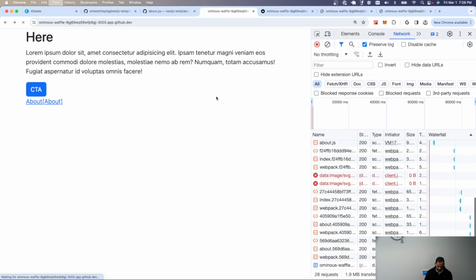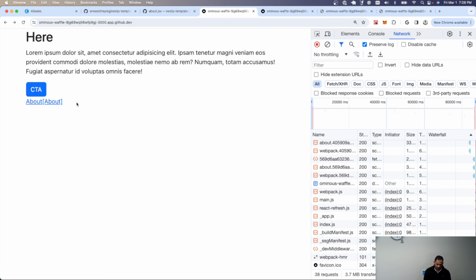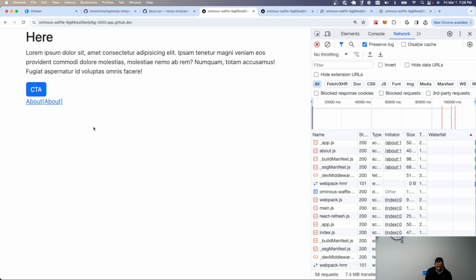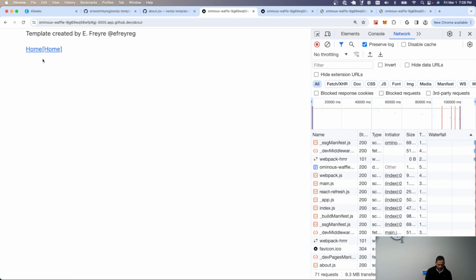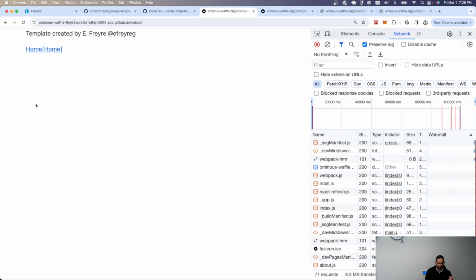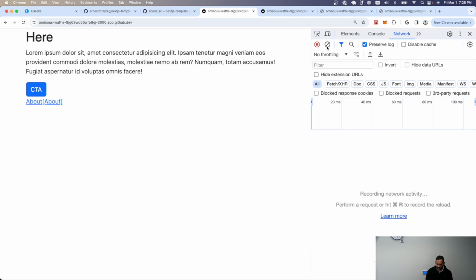Now check the navigation when you click the native links, the A tag, the anchor tags. Right? Now check the navigation when we click on the other link. Way faster. You see the difference, right? So it's only loading the JavaScript. And the other thing is, once I go to the page, the JavaScript is already loaded, so nothing is loading anymore because it's already in memory. So your application is even running faster, right? If you click the native link, it's just saying, scratch this page completely, let's go to the other page and start loading all the things again.